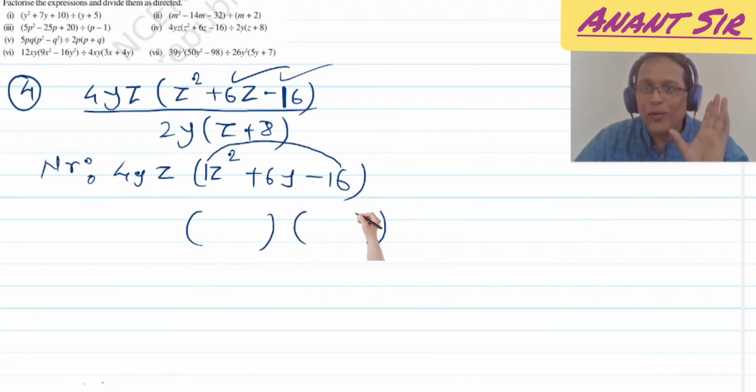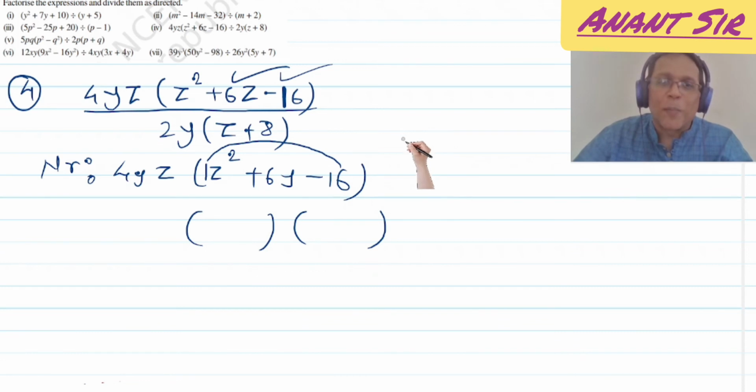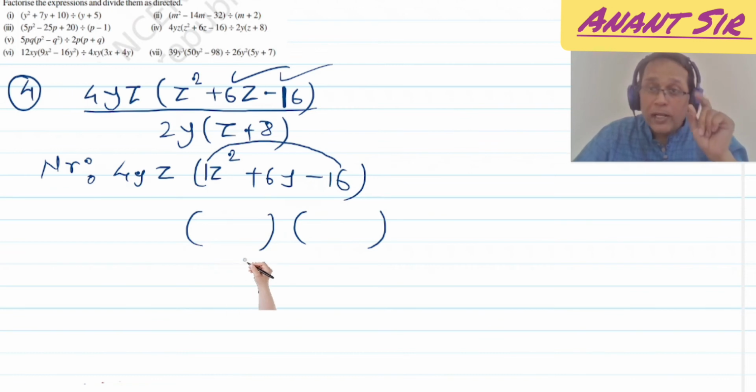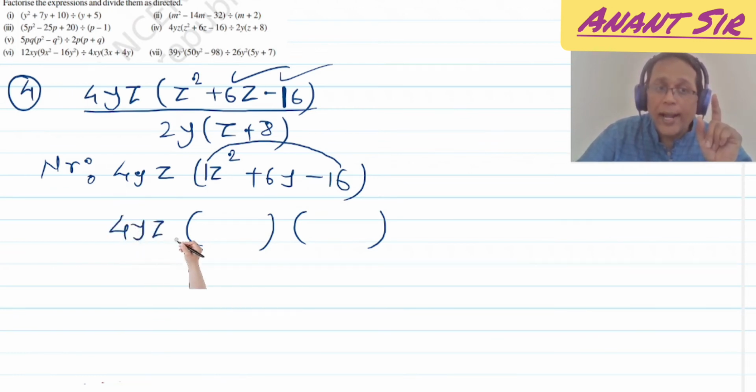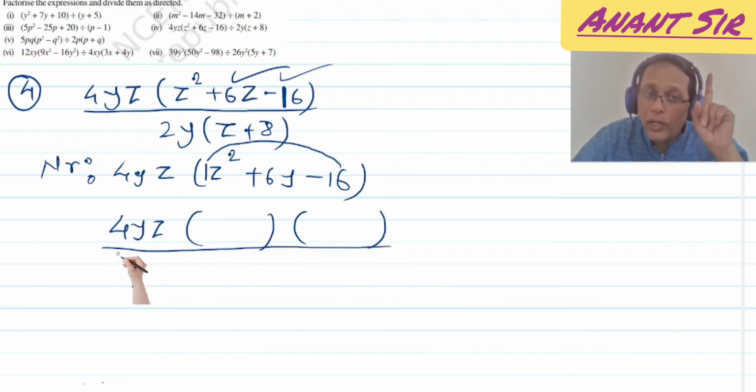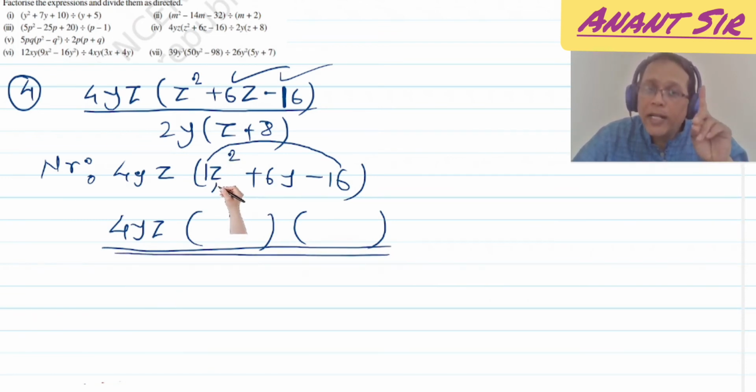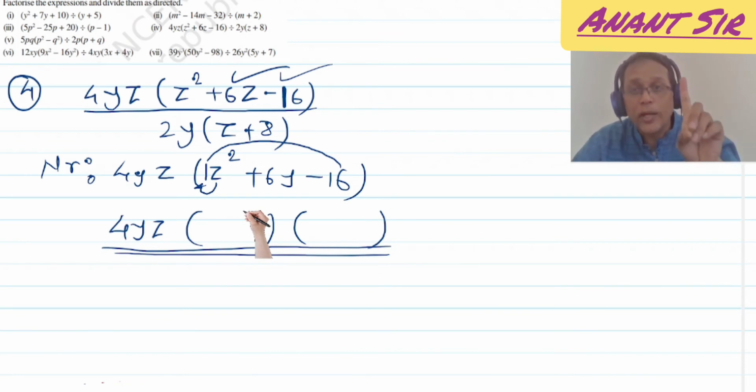Okay, so I am going to tell you now directly how to write. Z square plus 6z minus 16, multiply the first and last term. But we can remember this one thing, that we can write the two brackets directly only when the z square has coefficient 1. If it is anything other than 1, if it is 2, 3, 4, any number, then we cannot write the factors directly. Then we have to do all the steps, and then only we will get the two factors. But if it is 1, and in most of our questions in grade 8 it is 1 only, we can directly write.